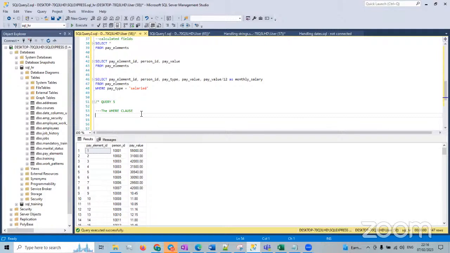So there are 5 main conditions where we use the where clause. If I start with this, I don't need these ones anymore. Everything is taken care of.